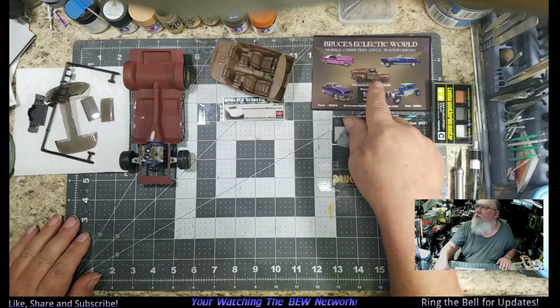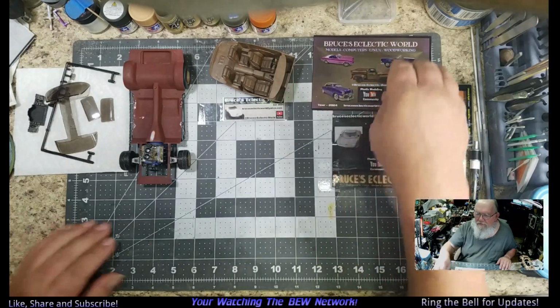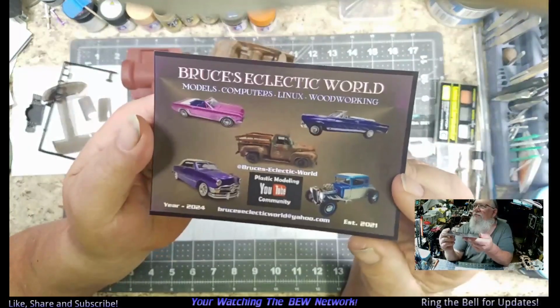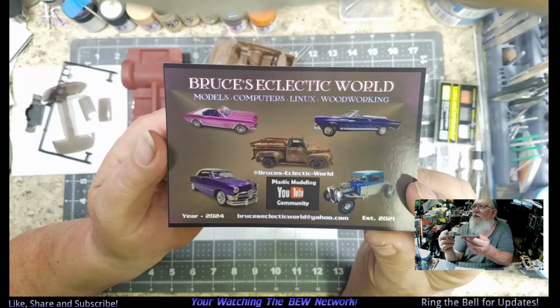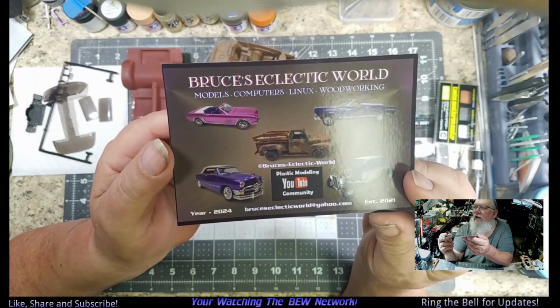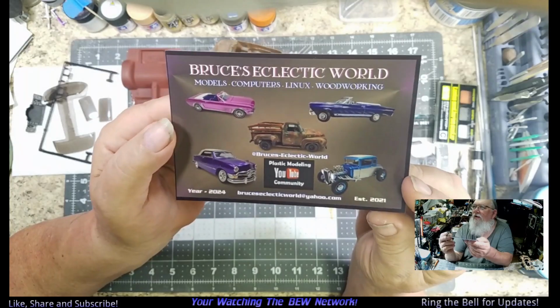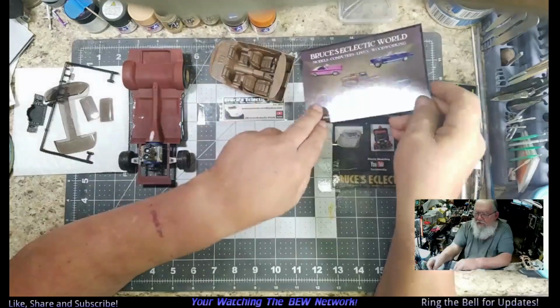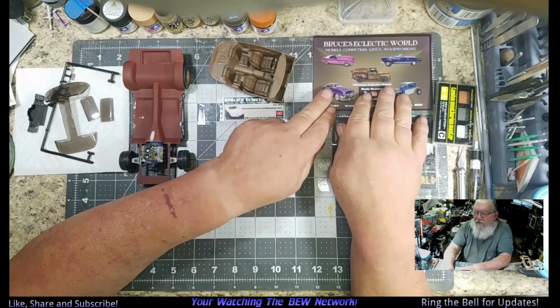Also, new guy. Look, a new shop card. If anybody wants one, we ordered 100, so we got a few to pass out. I designed these myself over on Vistaprint. That was a flawless process.